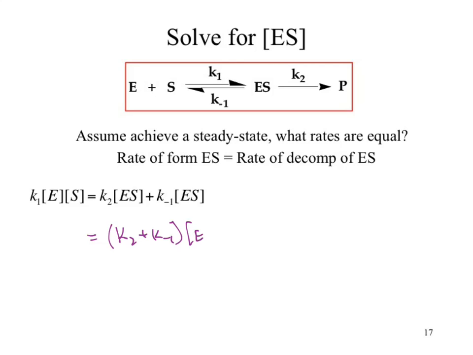Times the concentration of our enzyme substrate complex. Okay, yeah, we could simplify that. What is K2? K2 is in decomposition. Give me a name for K2. It's the rate constant for the decomposition of the enzyme substrate into the product. What is K1 or K minus 1? It's a constant. What's a constant plus a constant? A constant. We can now go through and collect our constant terms.